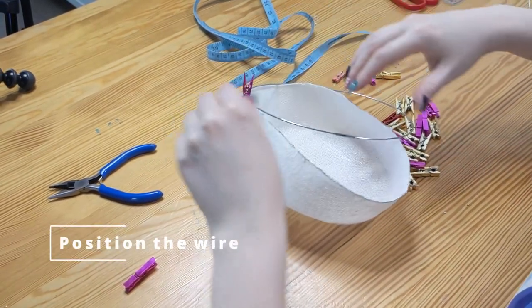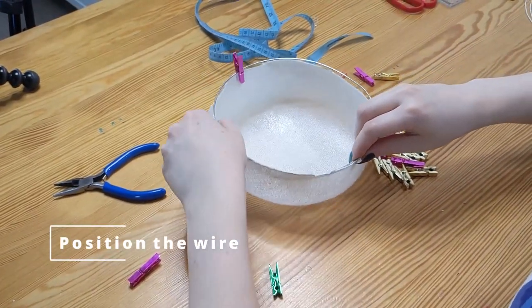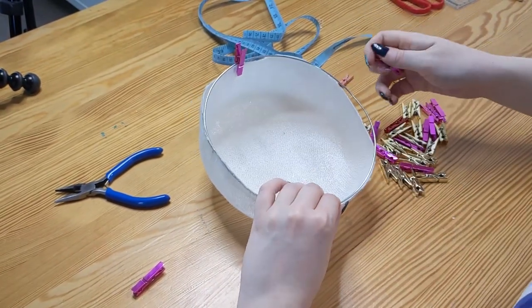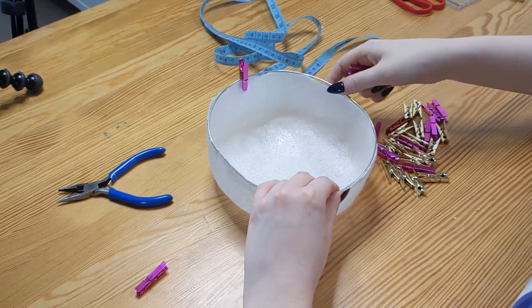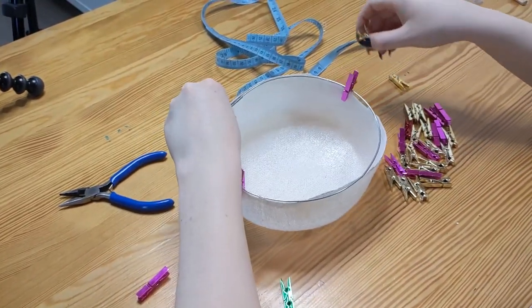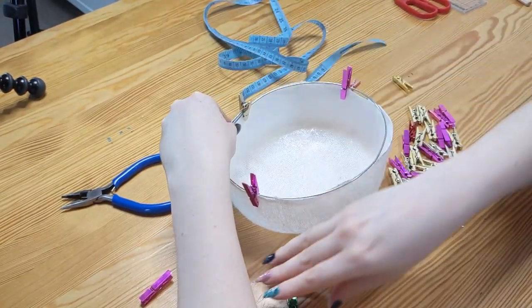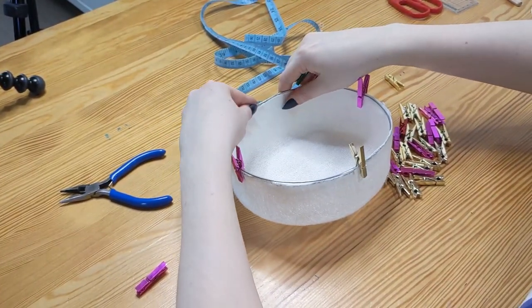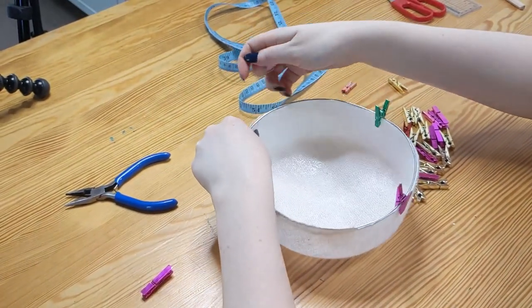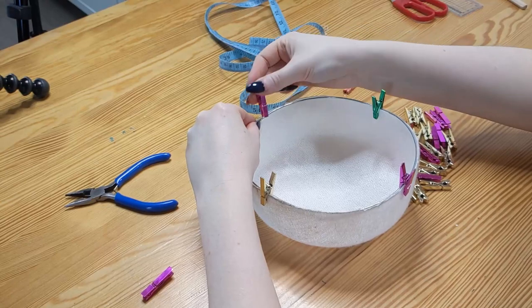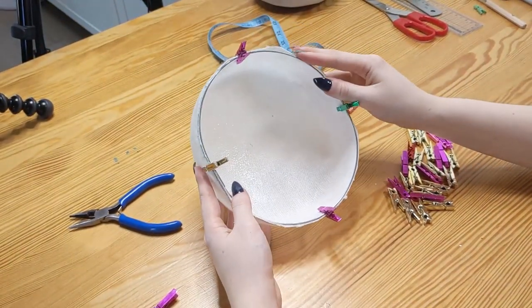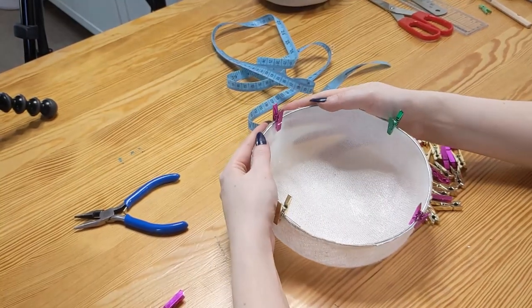Then fix the wire onto the hat shape using the mini clothes pegs. To be super accurate, I could have marked quarters on the wire and on the hat and fixed the wire to the hat exactly in those places. But as my hat is small, I'm going to eyeball it. If it was a massive brim, I would have measured and marked it out. If I was sewing in the millinery wire, I would have matched the centre of the join with the centre back of the hat. With the ferrule joined galvanised wire, I prefer to have the join off centre towards the back of the hat.